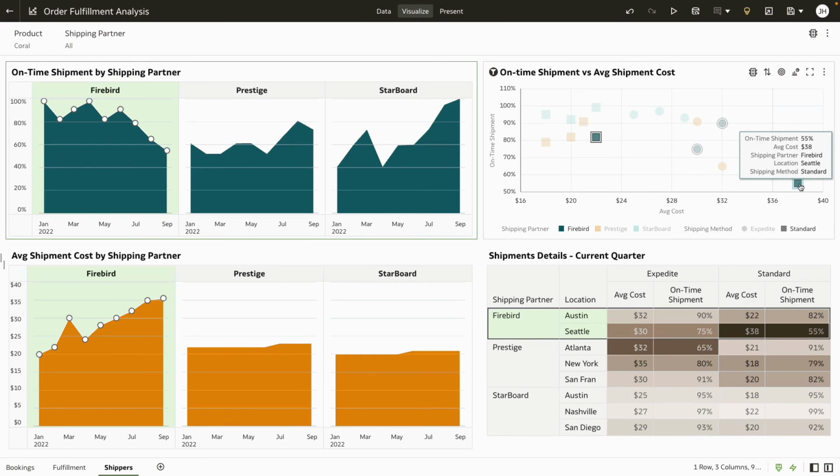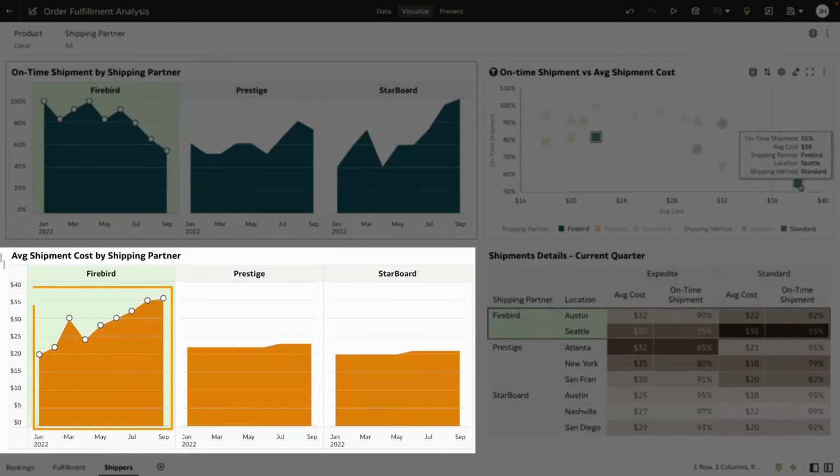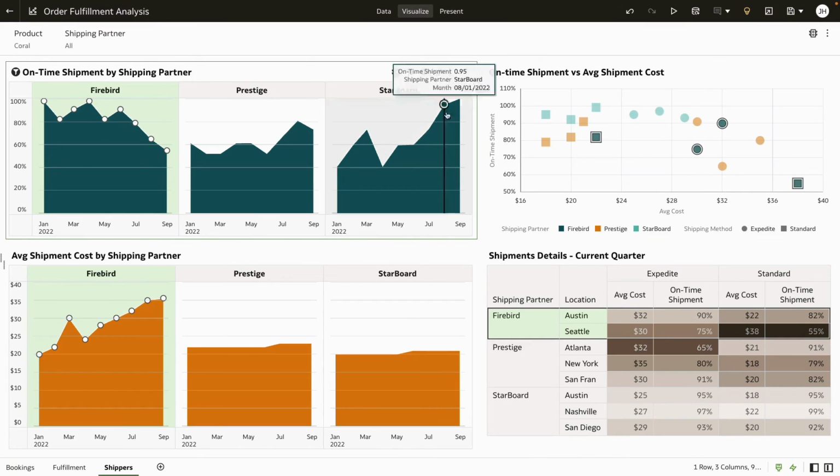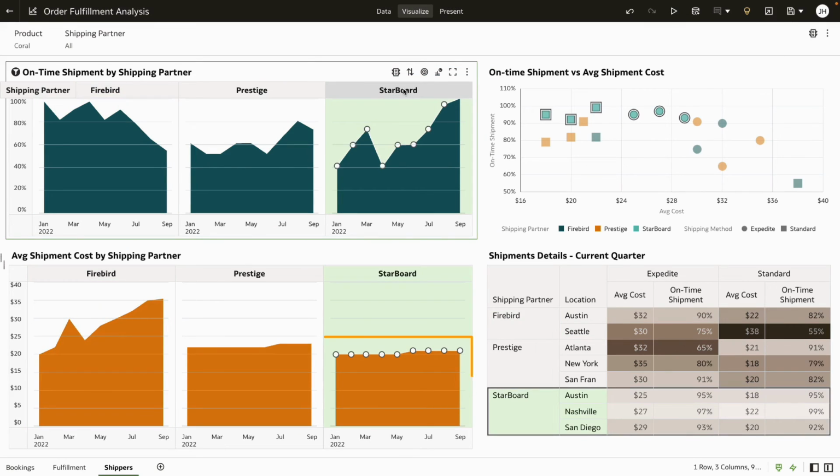They've also increased their prices over a period of time, while others have remained relatively stable, giving you enough reason that it's time probably to reconsider existing contracts with them. Meanwhile, Starboard has delivered optimally with stable costs and could be a better alternative to expedite the current backlogs that you're experiencing. This concludes our very brief demo on how to identify and mitigate backlog issues using Oracle Fusion SCM Analytics.